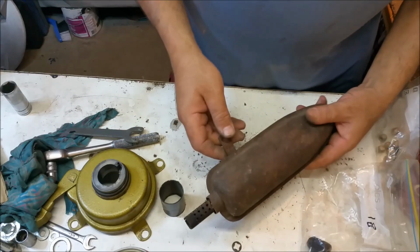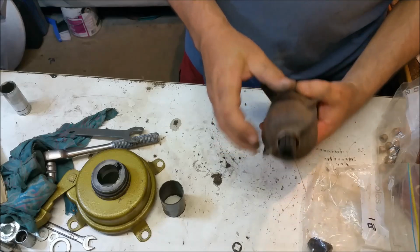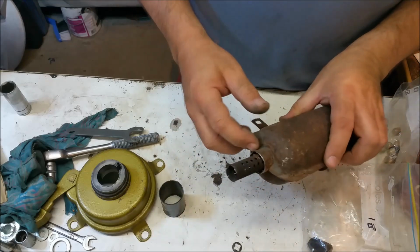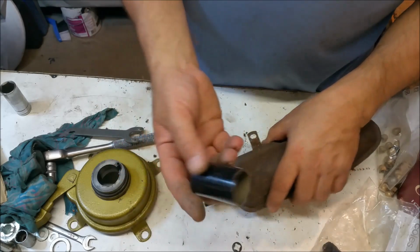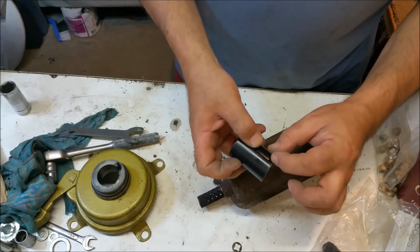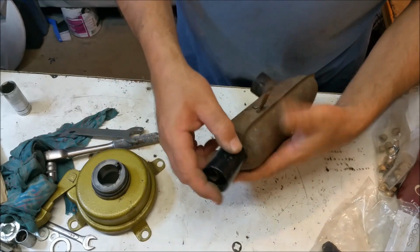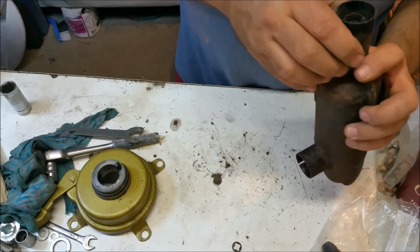This muffler loosely resembles a machine gun. This outer tube was all rusted off. I just cut it with a hacksaw and it was really thin in some spots. What I've decided to do, I found this in my toolbox. I can just cut a groove on either side and slot it over these two seams because it'll give me some meat to weld to and it'll just sort of look like that.